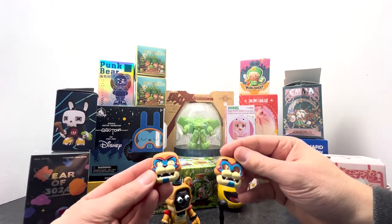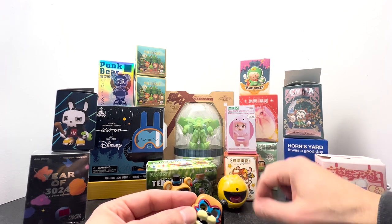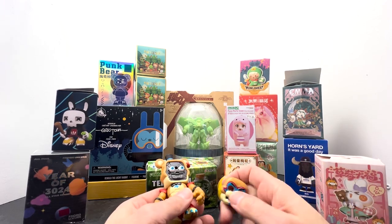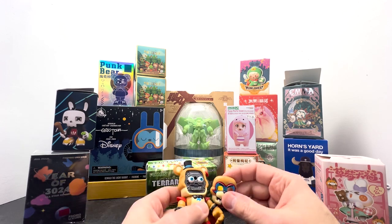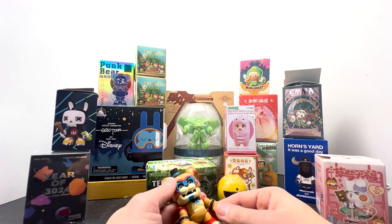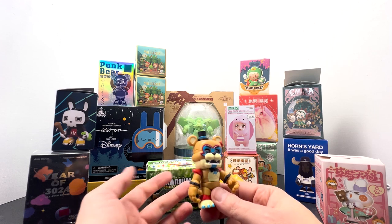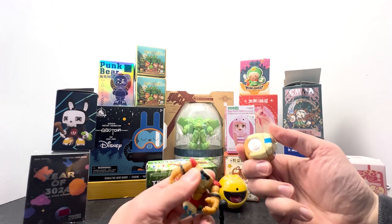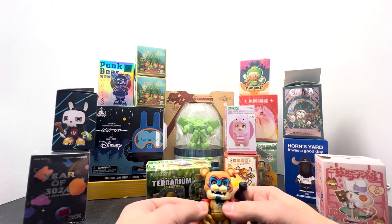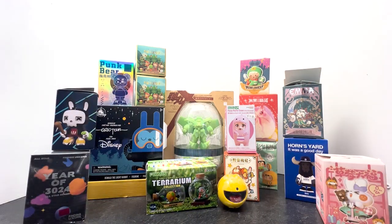With this guy, we have a couple of faces — they're not too terribly different, but one looks a little more inward than the other. The other figures kind of mix and match. I just thought this was kind of neat, even though I've never played the game. The faces go in there — I kind of dig this. This is a Funko product, and for a couple bucks I think it's pretty cool and something to mess around with. This was probably the best one on display.